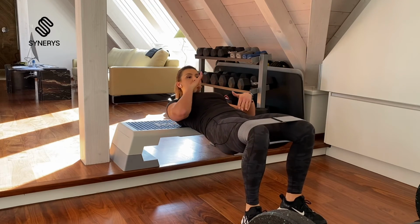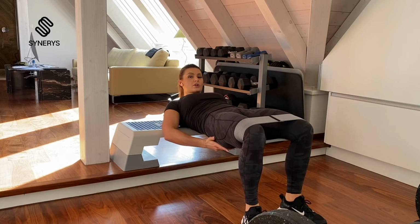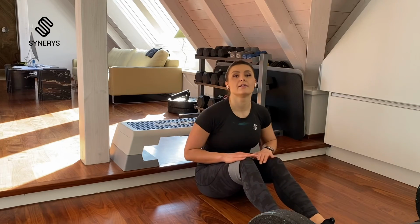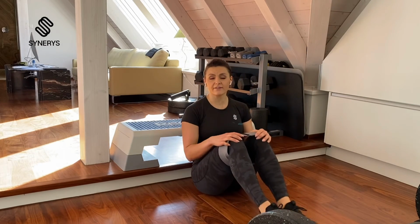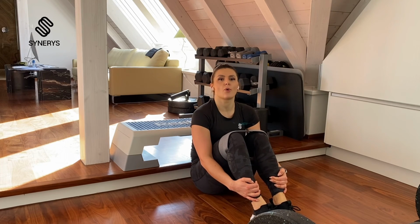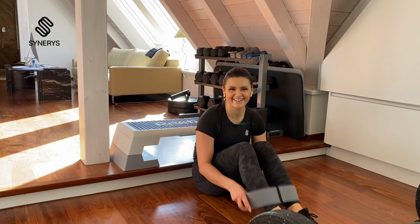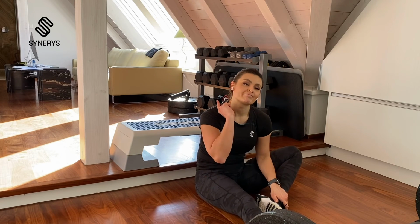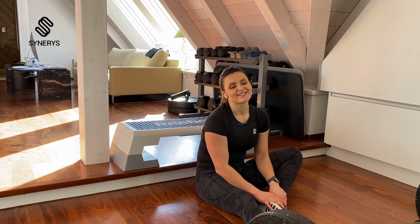Then you come up, you still look straight, squeeze your glutes tight, press out your knees, so the band is really always in tension. This band is very tight. If you don't have a band that tight, just go for higher reps, or use more weight. I'm not using a lot here because this band is enough. And yeah, it's more than enough for me. Try, write down your opinion, maybe some ideas. Remember, time under tension as well is important, tempo, and see you guys.